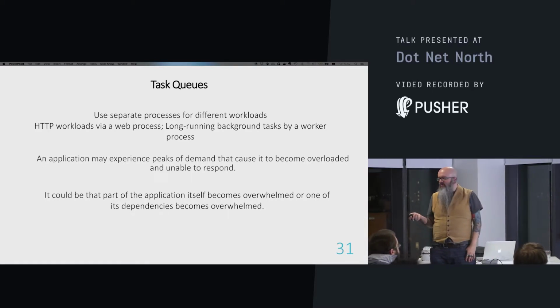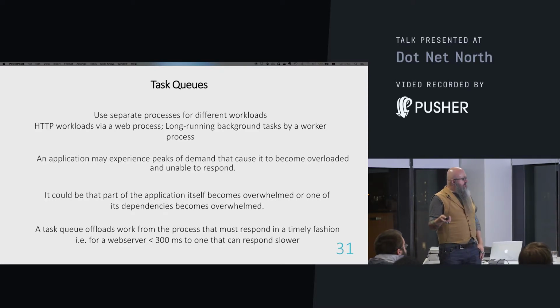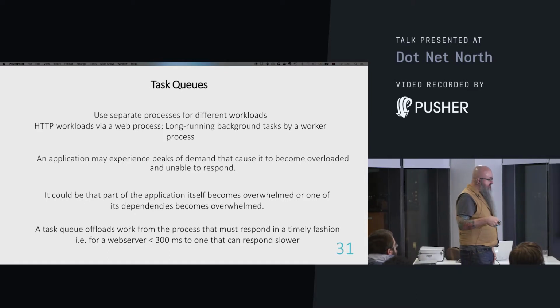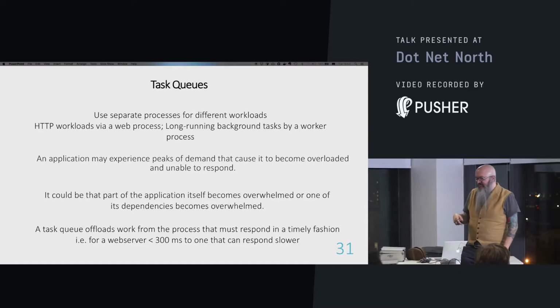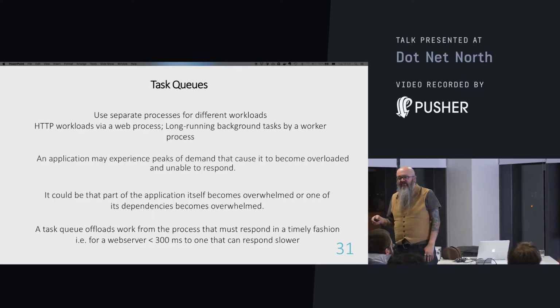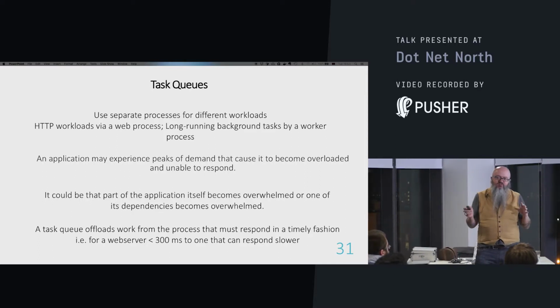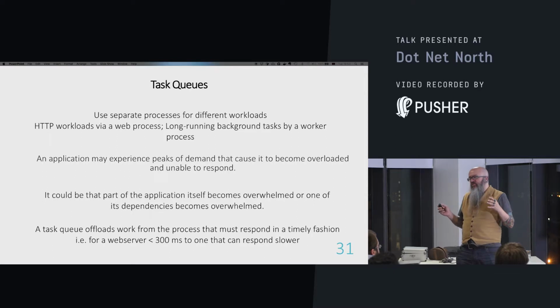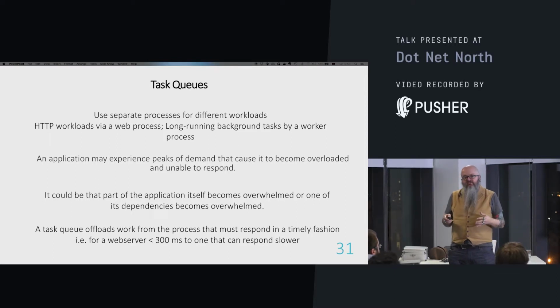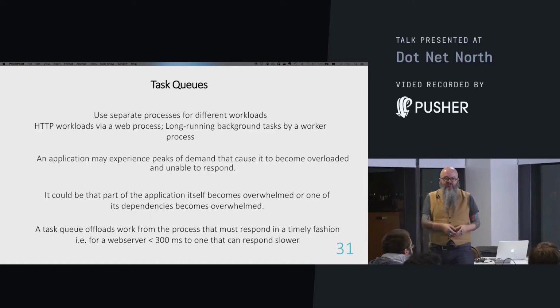This other application, one of its dependencies becomes overwhelmed by the sheer amount of traffic, right? So the solution is to offload some of that work. Generally we have a rule, for example, at Hardware, you can't see at the back, it talks, I can explain what the rule is, saying that really any piece of work must execute under 300 milliseconds or you offload it. 300 milliseconds is roughly a good rule of thumb for the ability of your web server to respond quickly enough that it isn't overwhelmed by the rate of incoming requests while it's processing current requests.